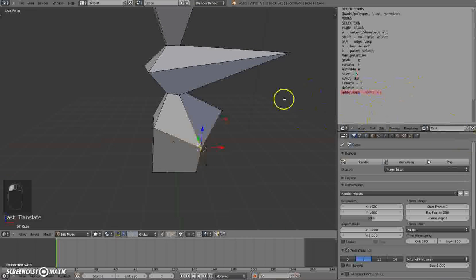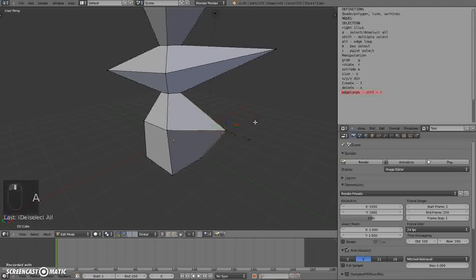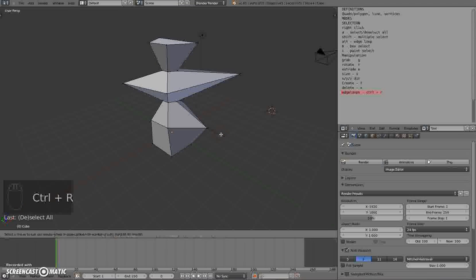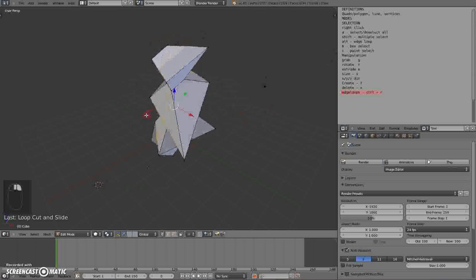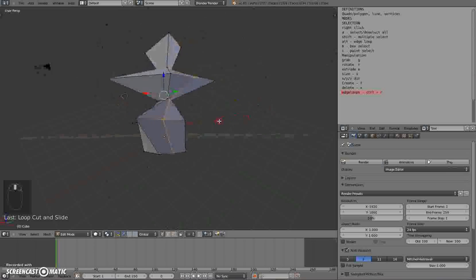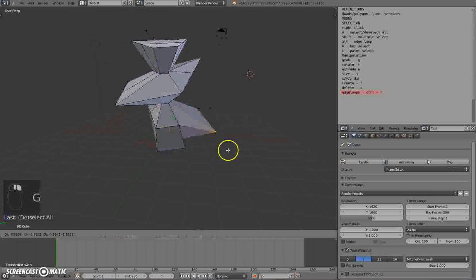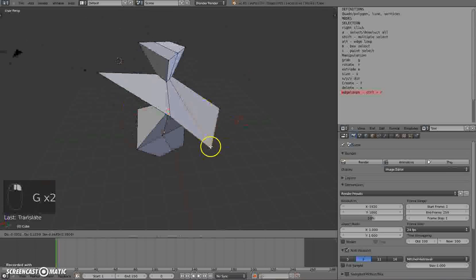I'm going to go over creating extra edge loops first, because edge loops are fun. Also slightly confusing at first. If you press Ctrl R, you can select an area to add an edge loop. This gives you extra points to manipulate the object with. You click once for the general area you want to place it, and you click again for the specific area that you want to place it. You can also right-click to place it exactly in the middle. So you've got an extra edge loop there now. I'm going to press A to unselect that. So here you can move around these points too. And you've got a big, or I've got a big amoeba.